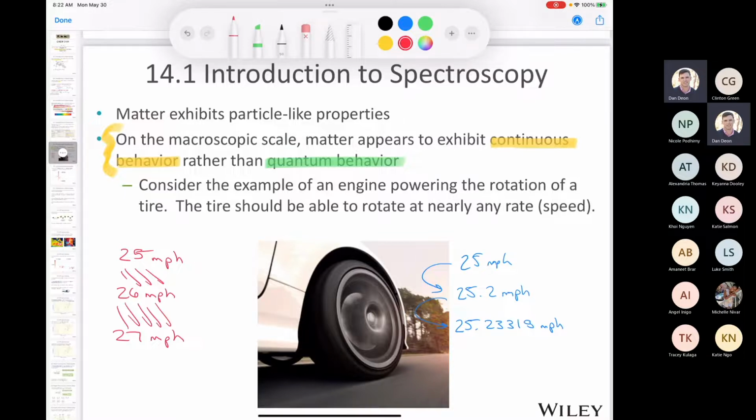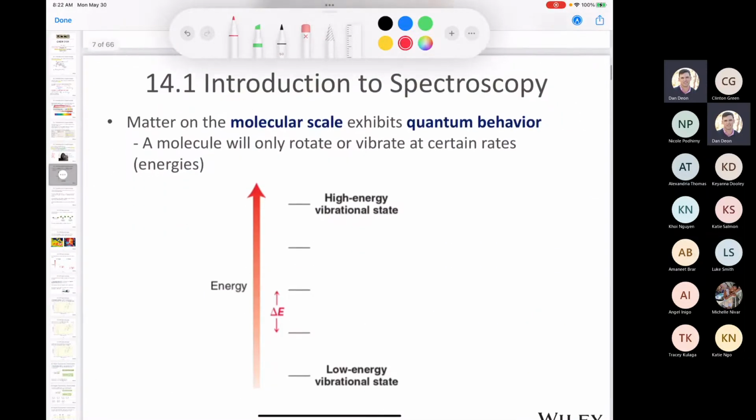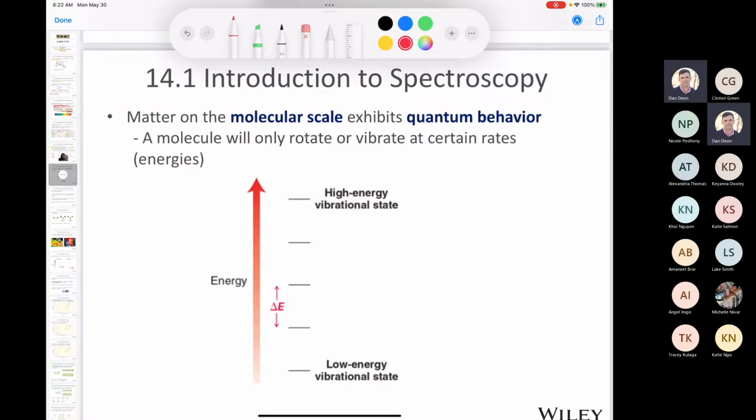Now, if you're wondering, where would I see quantum behavior in my everyday life? Well, if you think about just counting things, when a hen lays eggs, you don't say, oh, I went to the hen house and I got 10.2 eggs. You get a defined number. You either get 10, 9, or 11, right? So that would be an example of quantum behavior in everyday life. We could come up with others, but that's neither here nor there.